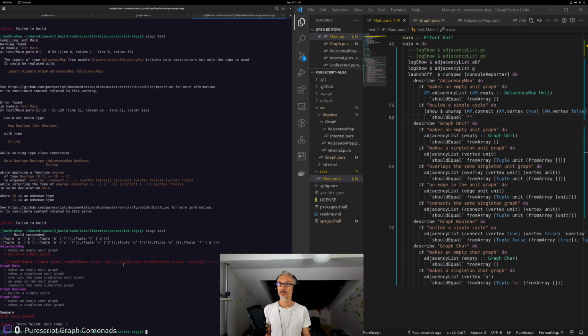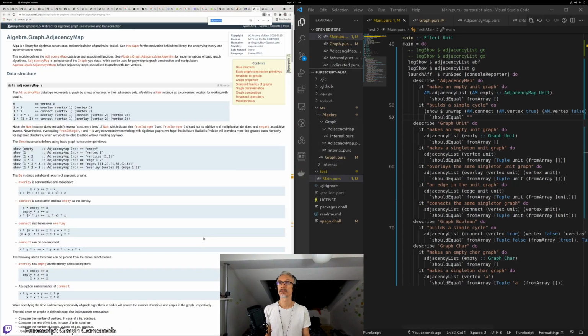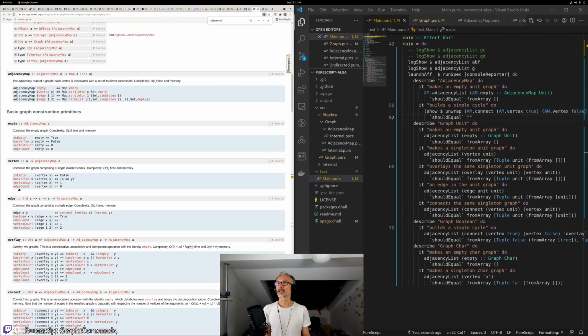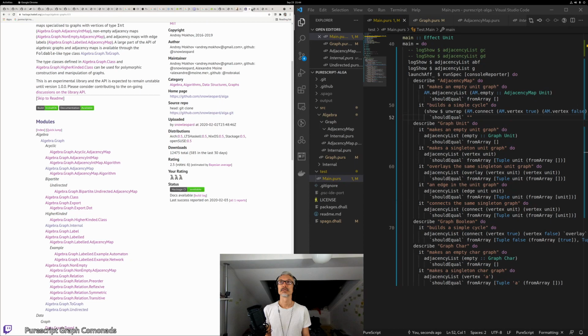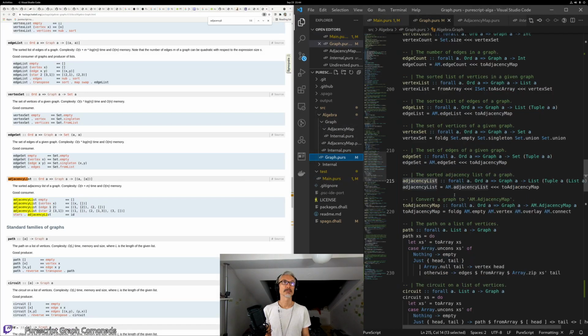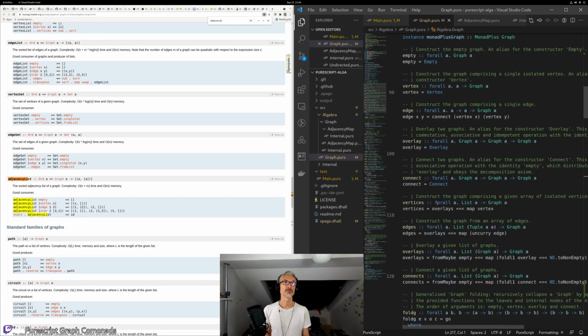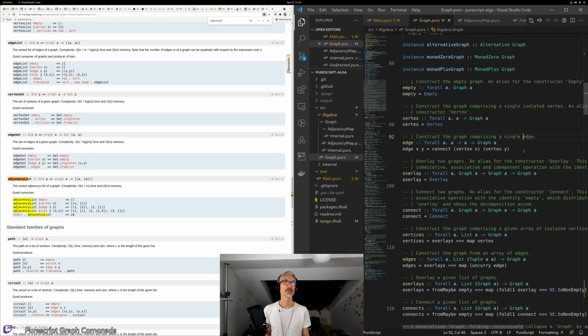So indeed. We just need to understand edge as a directed edge creation, and I suppose that maybe that's what we need to look at here. If we see adjacency map, edge constructs a graph comprising of a single edge. It just doesn't say that it's directed. I suppose maybe that's just the assumption. But because we are somewhat able to document things as we like, here we can very well say directed edge. And I believe that makes the world just a tiny bit better. And then when we say edges here, there is an implicit direction.